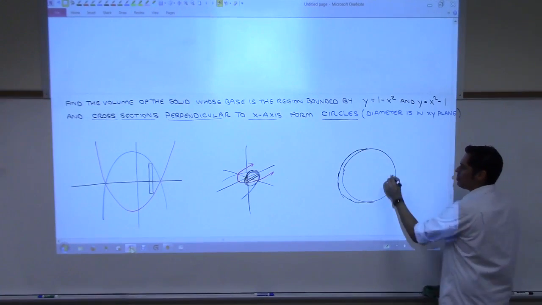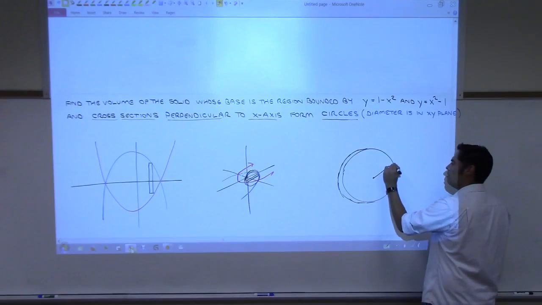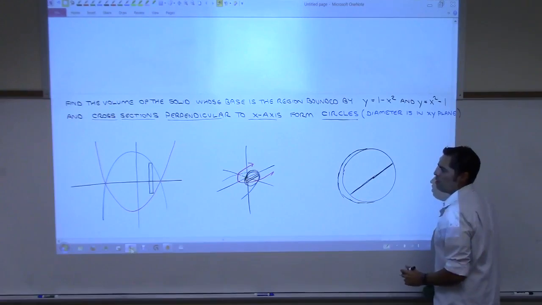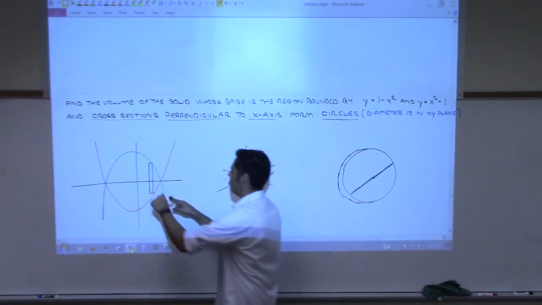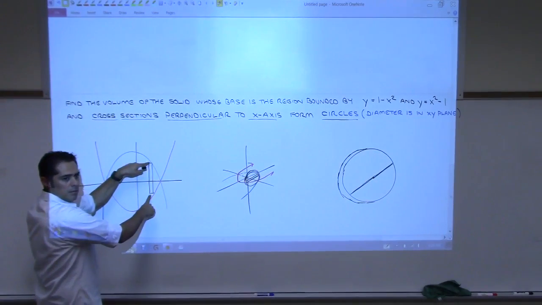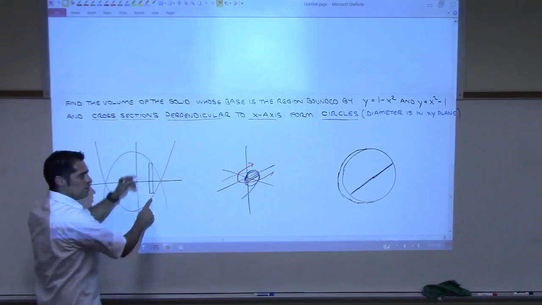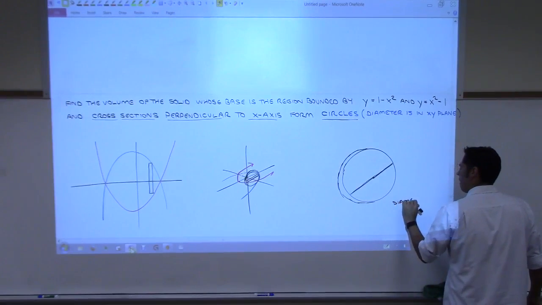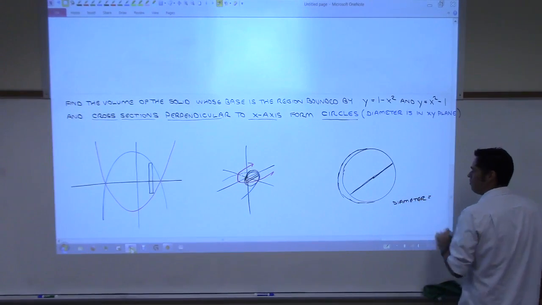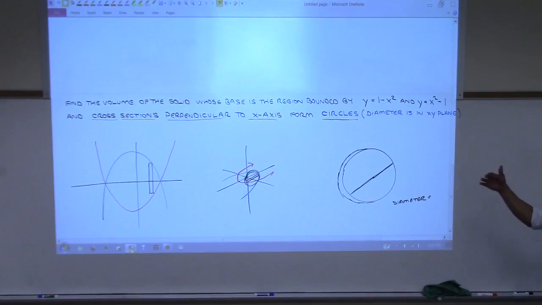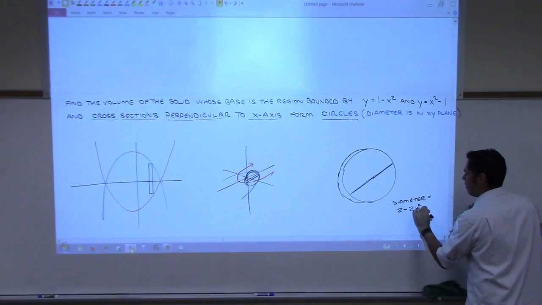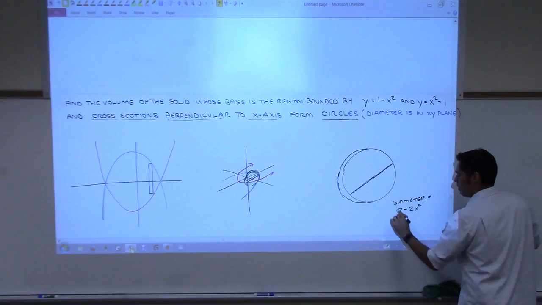Now what we know about this circle is that if you were to look at the actual distance across, that distance across is equivalent to this distance, which is equivalent to this distance, isn't it? Right, from here to here. So what is the diameter of this circle? It's going to be the blue one minus the red one again, right? Which we already did that algebra, didn't we? This is 2 minus 2x squared. Agreed? That's the diameter.